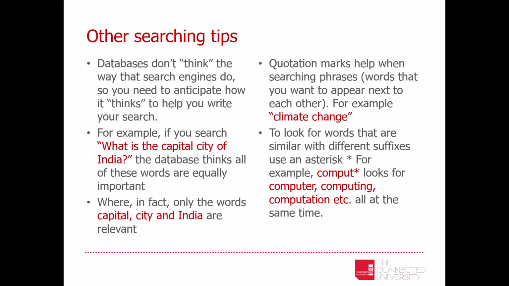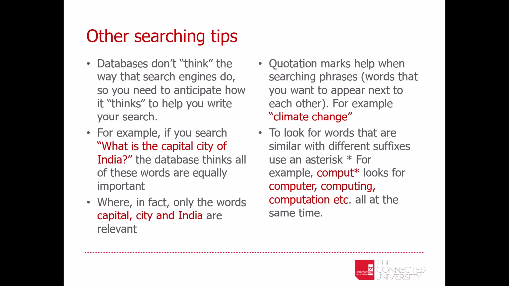Searching what is the capital of India in a database will likely lead to no results because the database will think that what is the are just as important keywords as the ones that are actually important, which is capital, city and India. Databases also only understand single words and not phrases.